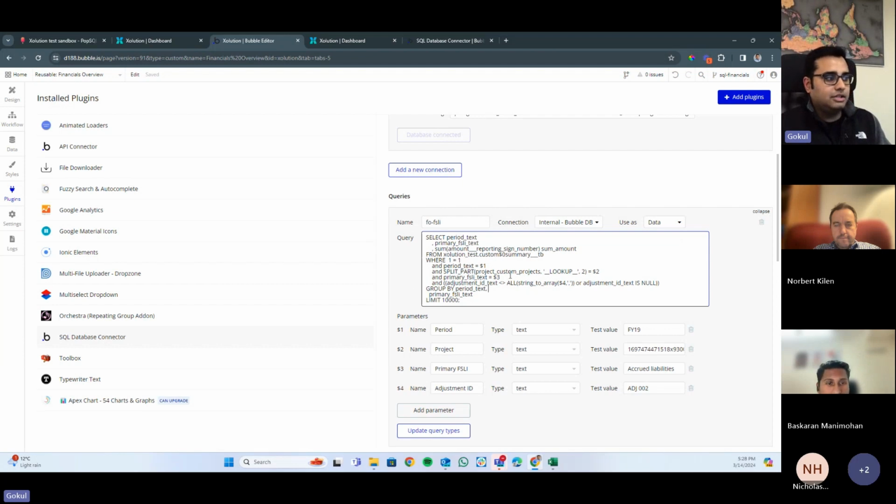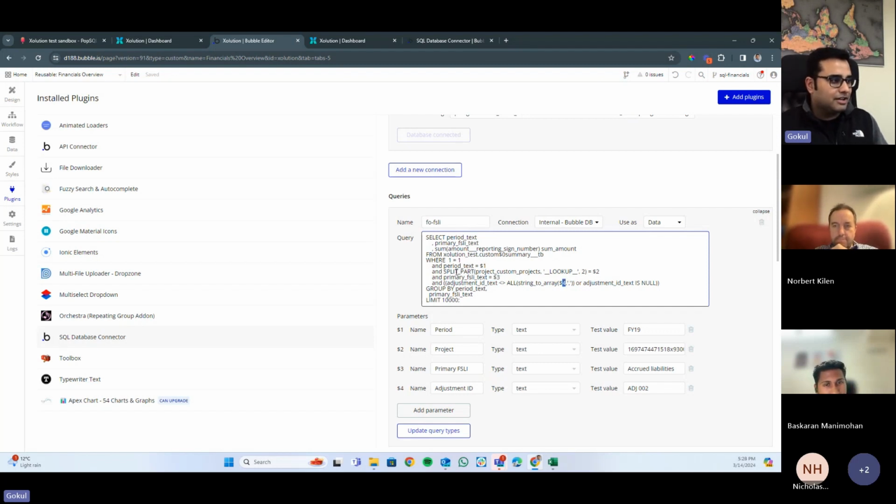And you would typically write a SQL query where you want the user, on the front end, to be able to make that SQL query dynamic, right? Where you want to provide different values that you can filter by dynamically. So very similar to the API connector where you use underscore star underscore, or like the 2 open and close brackets or something like that to denote to Bubble that it's a dynamic expression. The same thing you do here, but you use a dollar notation. So you can add multiple parameters. In this case, I've added period, project, FSLI, and adjustment ID. And then I'm passing those in the SQL query as $1, $2, $3, and then $4, right?